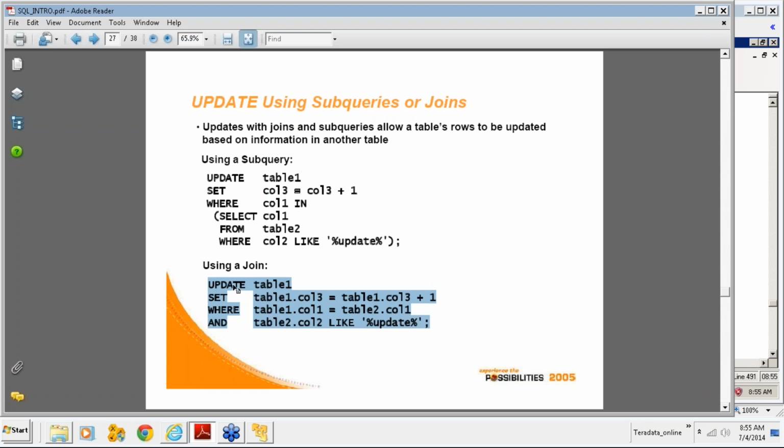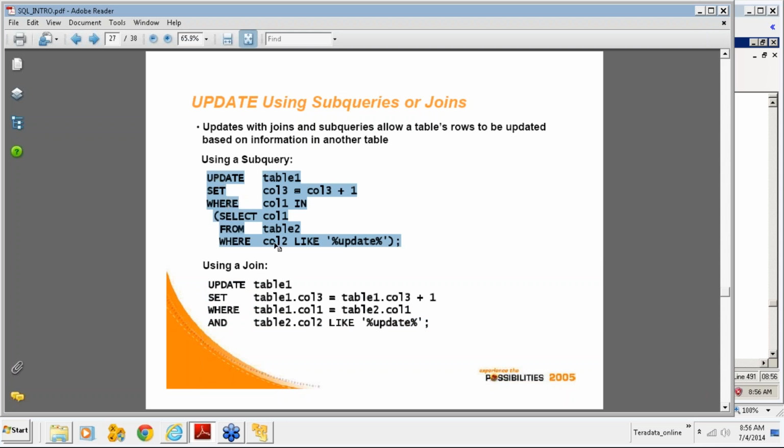Update table 1, set table 1's column 3 as column 3 plus 1, where table 1 column 1 equals table 2 column 1 and table 2's column 2 value is like update. The same conditions, right? So both give the same functionality. Two different methods for the same functionality.